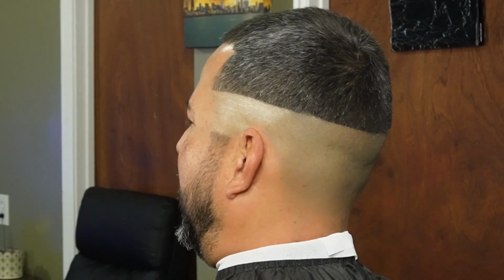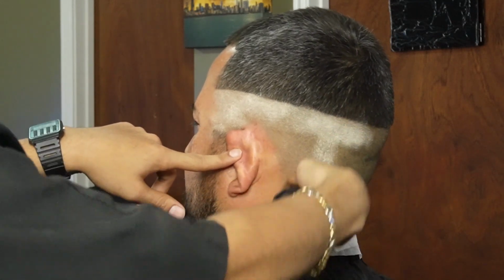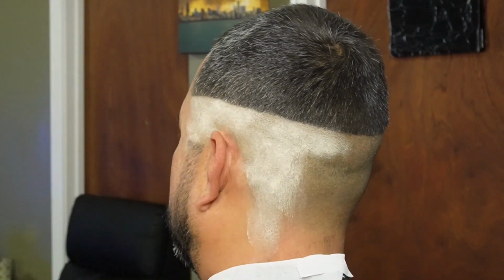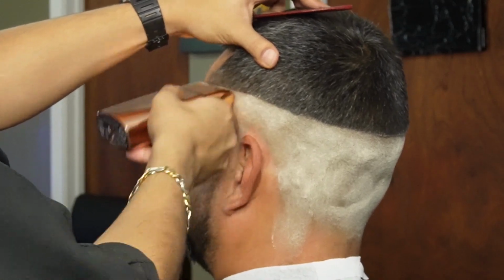Now that we're done balding him out with our trimmers, we can move on to our shave stick and apply it to his skin. This is so he doesn't bump up when we use our foil shaver. Now we're moving on to our foil shavers and we're removing the stubble.